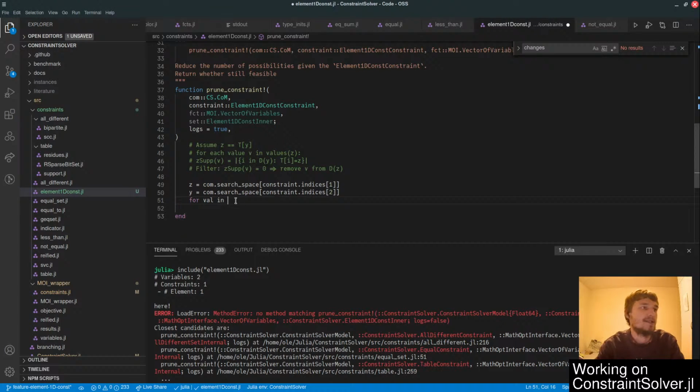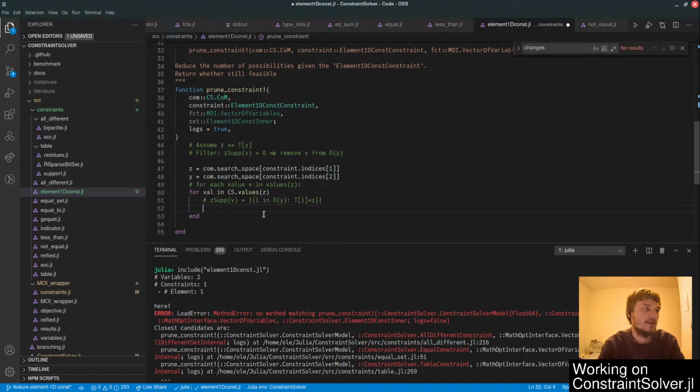Might even make sense to save them in this constraint, actually, because there are only two of them. We don't have to access them like this. But in CS values of sets, which is basically that part, and we have constraints.